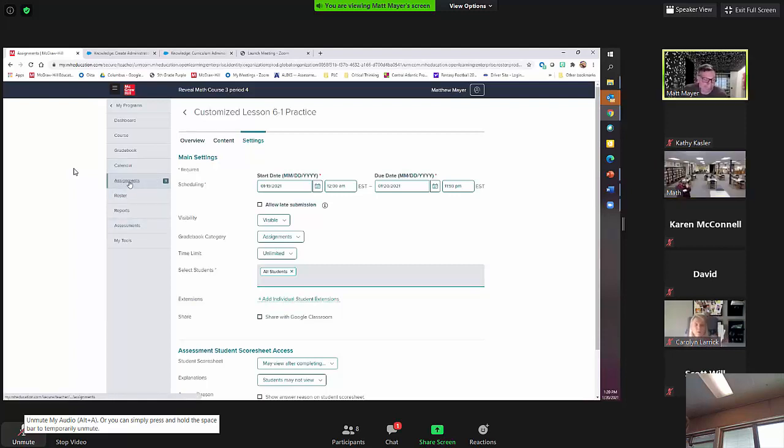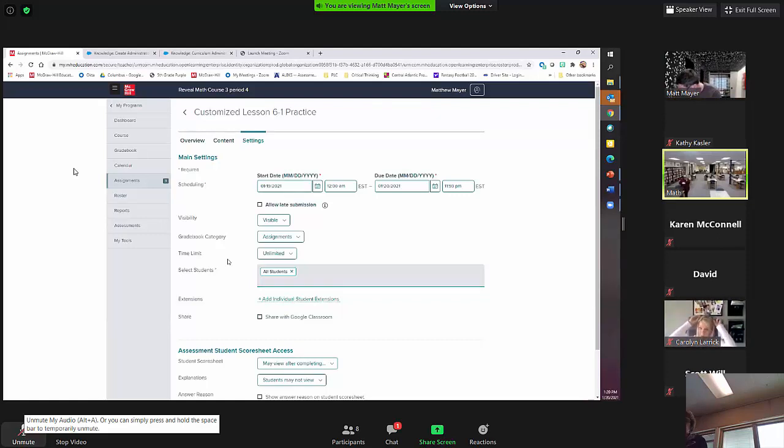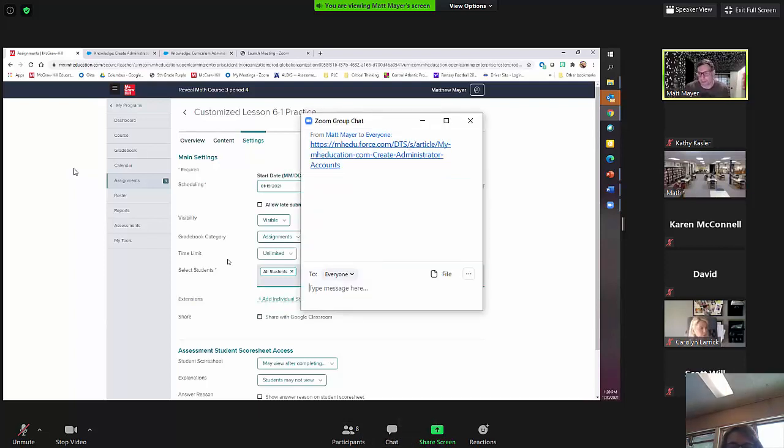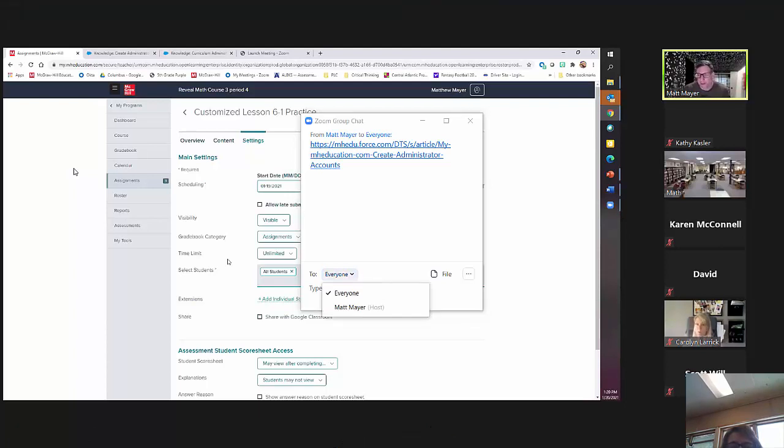I'm not sure. Are you saying that functionality is not working right now? Okay. So I'm wondering if it's because when we share with Google Classroom, it creates a link to the assignment, and when you edit or make those changes, that's not the link that's there.